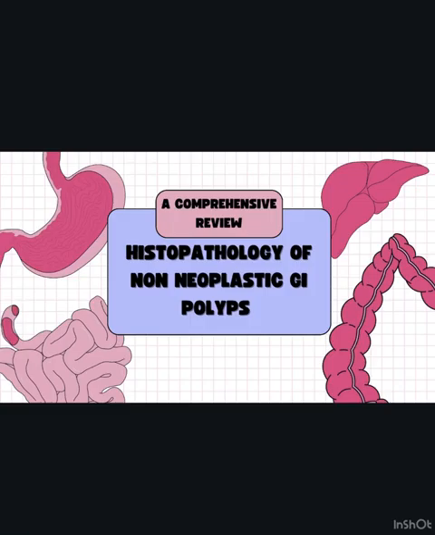In this video, we will have a comprehensive review about the histopathology of the different non-neoplastic GI polyps. Now, why have I chosen this topic? Because GI polyps is one of the most common biopsy specimens that every pathologist encounters in their day-to-day practice. It is very important to understand and differentiate non-neoplastic versus neoplastic GI polyps in order to avoid overdiagnosis or underdiagnosis of any specimen. So let's begin.